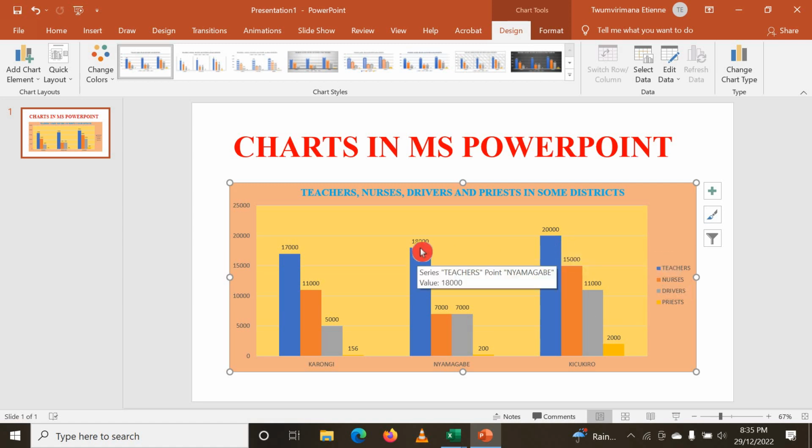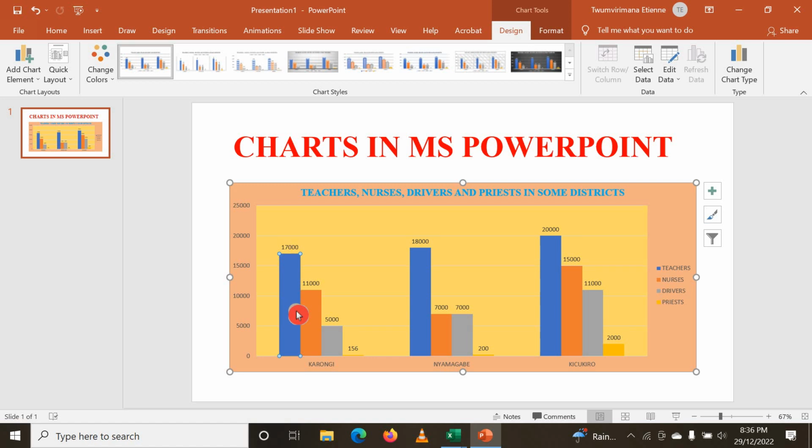You can format a specific column or all columns. If you want to select all columns in general, you click on the columns. You see the columns look the same. They are selected. If you want to select a specific column, you double click on it.